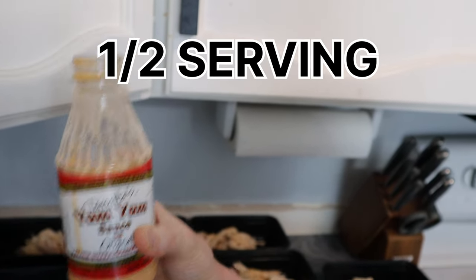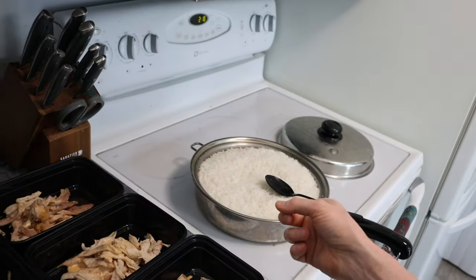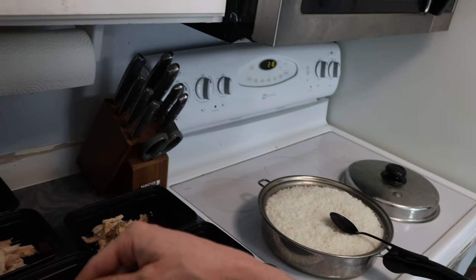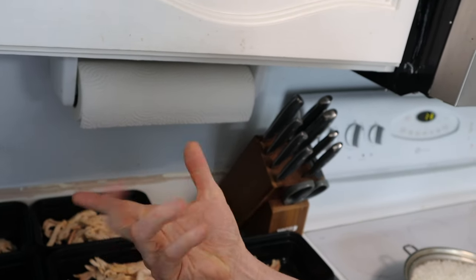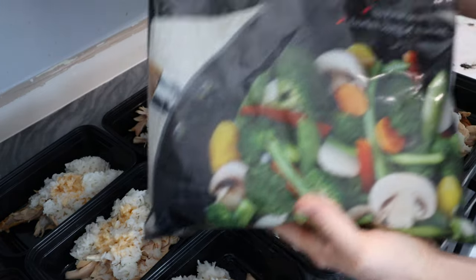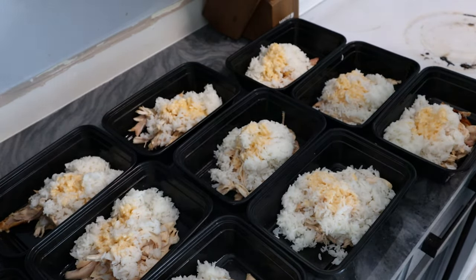Did one serving of the yum yum sauce on the chicken itself. We got the rice ready. So I'm gonna separate the rice and put it in each of here. And then I'll also put one more serving of the yum yum sauce, so that way it's all everywhere. Got everything double sauceified. Then we're just throwing some mixed veggies and we can call this thing done.